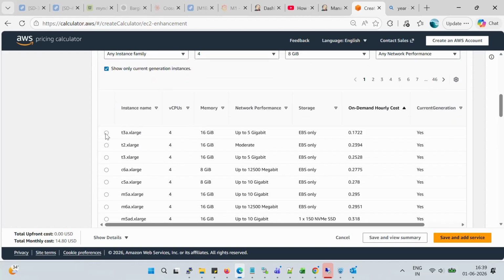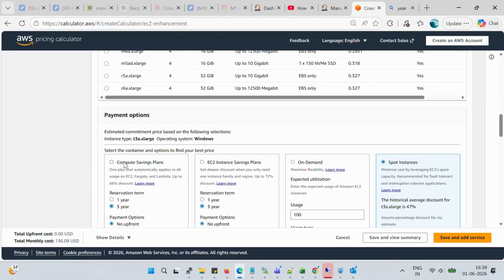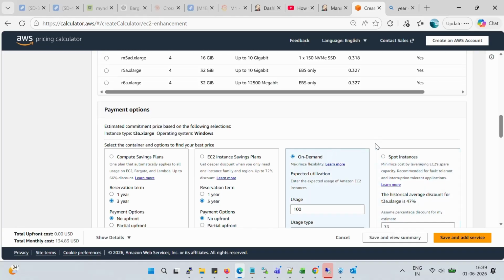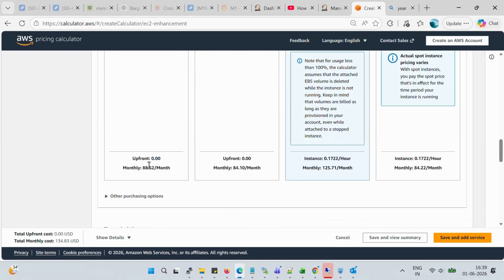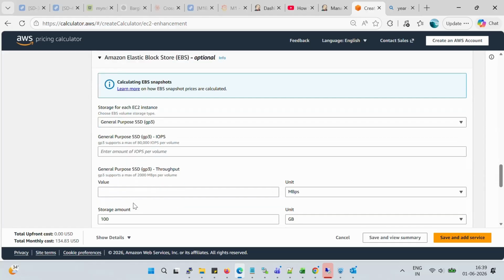So you can see here the option is coming, 4 CPU and 16 GB memory. The costing involved is now $136. Here again, this is the new dashboard, and here is the complete savings plan. If I go with the 1 year or 3 year or monthly basis, this is the complete scenario.